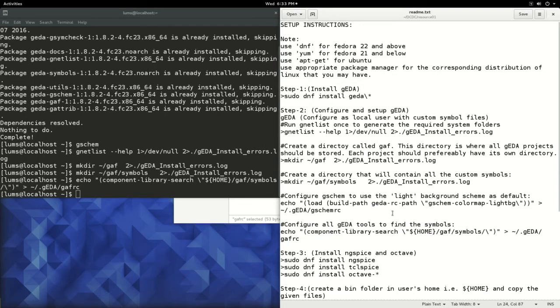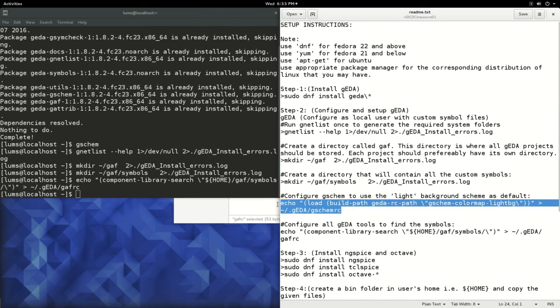Next, we would like to make the background light. So that is this: load build path gEDA GSM-RC. Into that GSM-RC we will put this GSM color map light BG. So instead of dark BG, we want a light BG, and then put that into .gEDA GSM-RC file.